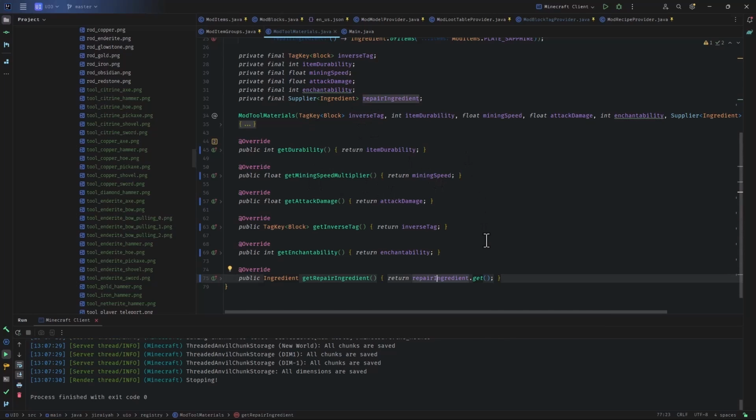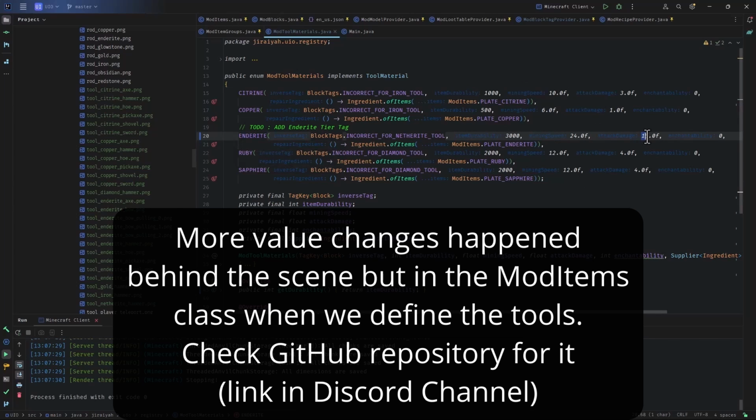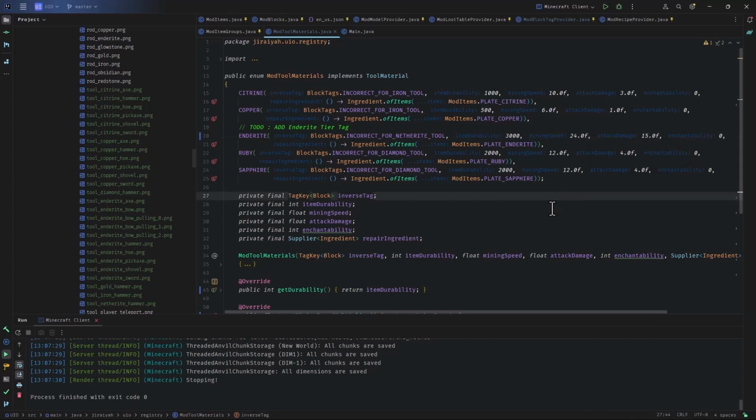And you don't need to regenerate the data. Everything will work. I just added the textures not only for citrine, but the rest. And the only thing that I changed by parameters is the enderite tier, and I updated the attack damage to be 15, basically a much more damaging sword. We will have it in the game because for enderite, I'm thinking about a very special sword that will give you extra ender pearls when you hit enderman. And I want those endermen to be one-shot killed. I may update this number later based on the health of the enderman.